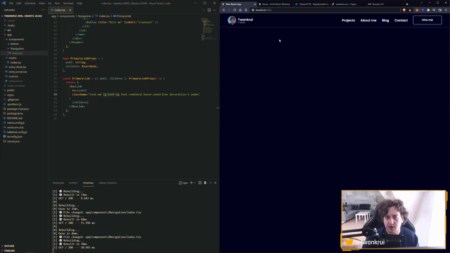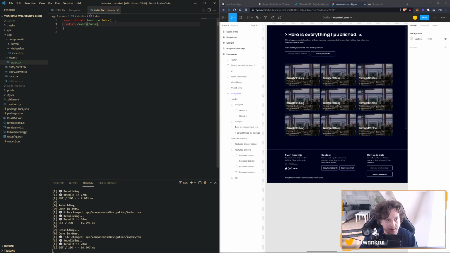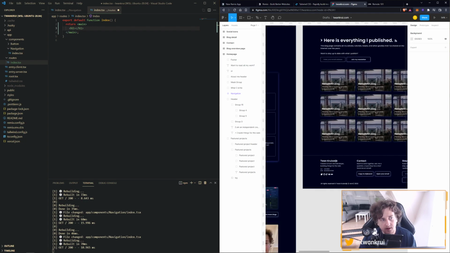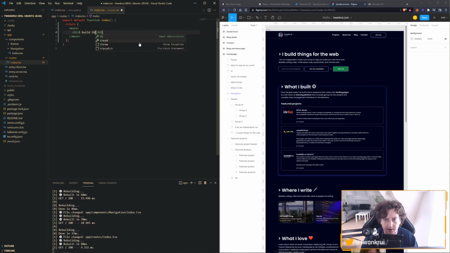But let's get started with the header. So we have the index where we have the main. I think it will get automatically wrapped inside the, I mean, I could just wrap it, like this. Yep. So I built things for the web. Let's make this a section.